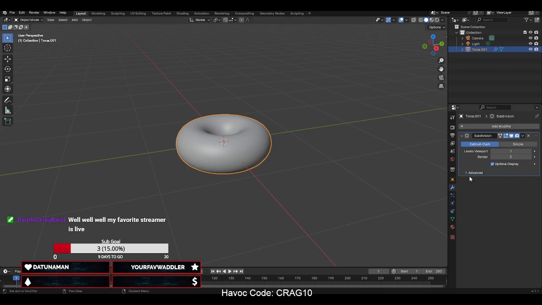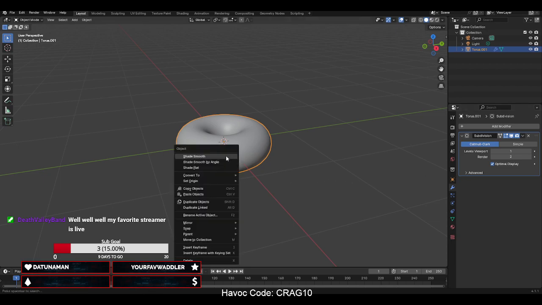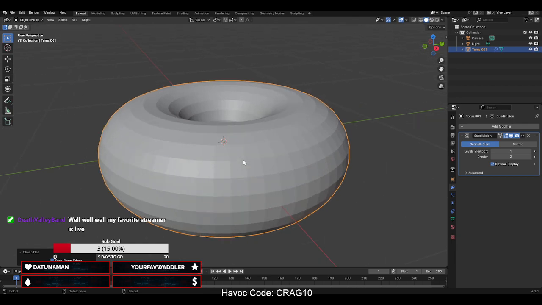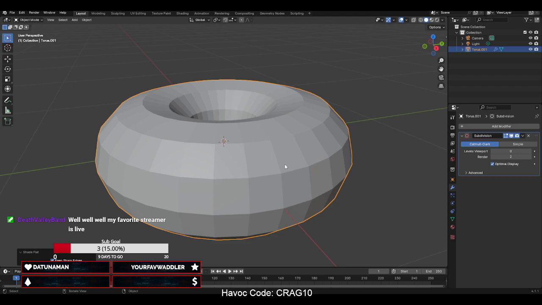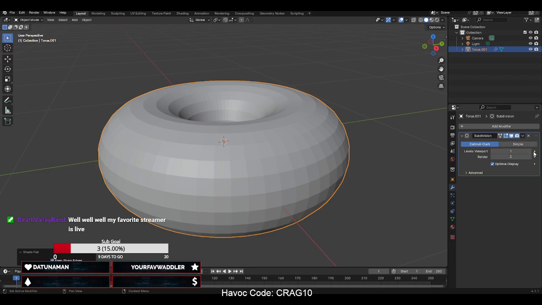Okay, he's just talking about stuff that doesn't apply to me now. I lied. This is what I was talking about, the subdivision. If I set this to 0, that's what it looks like. There we go.